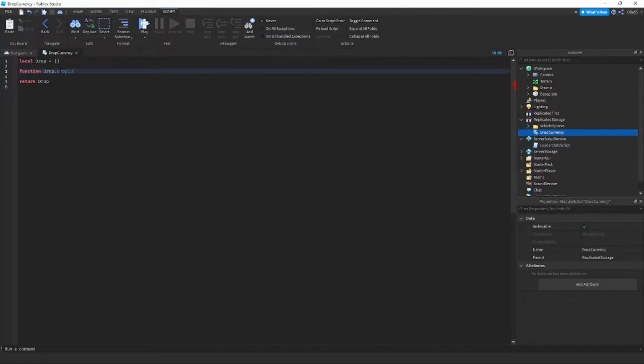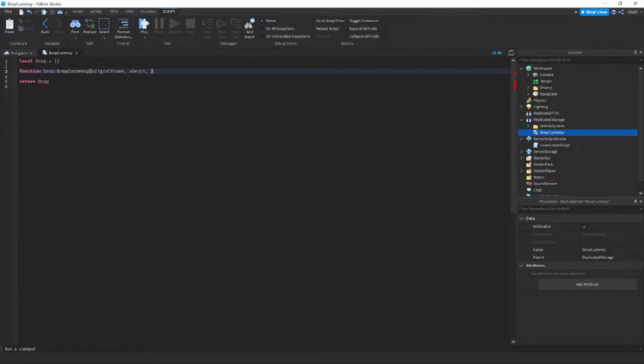drop.dropCurrency. And inside the function we want 4 variables, one named originCFrame, and that will be the CFrame where they spawn, and one object, and that's the drop.